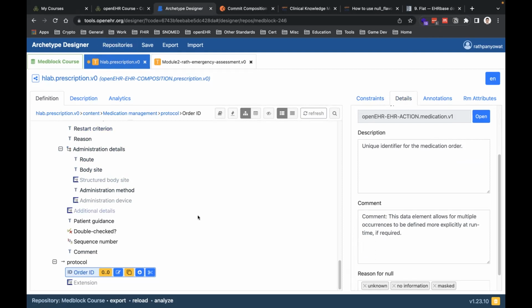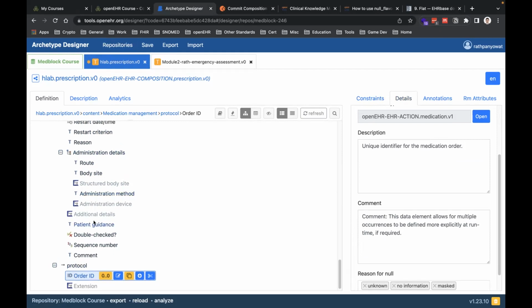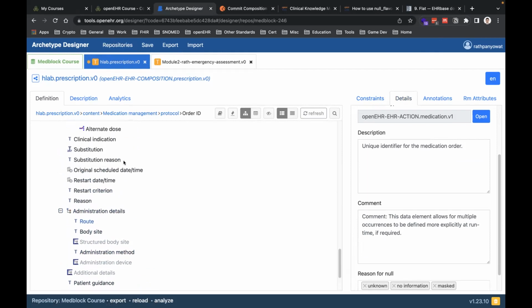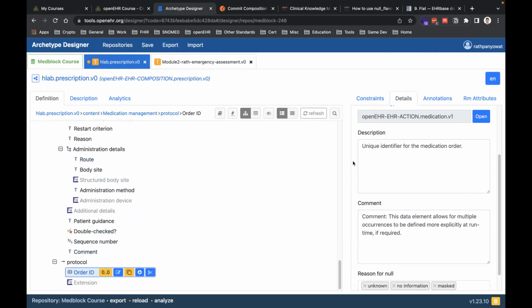I see. So this ID element is the way to reference other elements in openEHR, right? In, let's say, another archetype, we also reference this way. Yeah, absolutely. So you can reference other things in openEHR, but at the same time, you can also reference things that are not in openEHR. Suppose somebody is moving into a new system, their ordering system might be in some other format. They might have another medication e-prescription system. You can still record that as part of the order ID and record the fact that you administered the drug in openEHR and still keep that reference. So that identifier is completely open-ended. You can use any URL, you can use anything there.